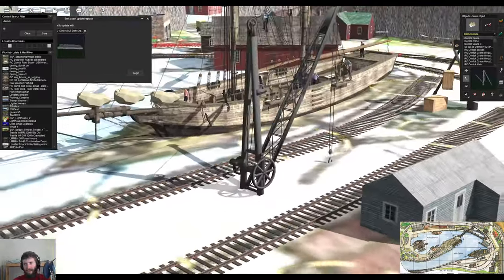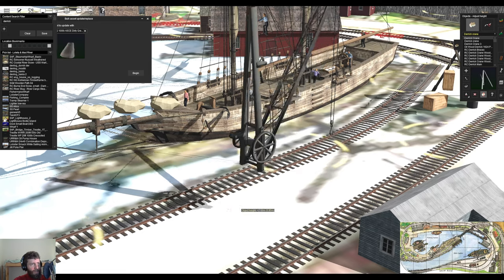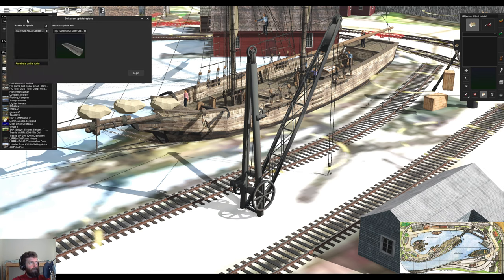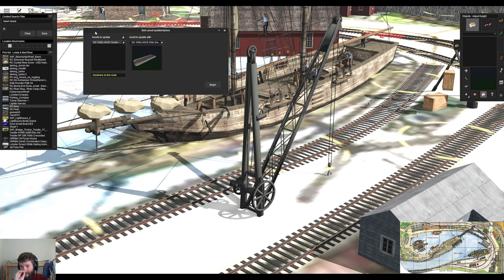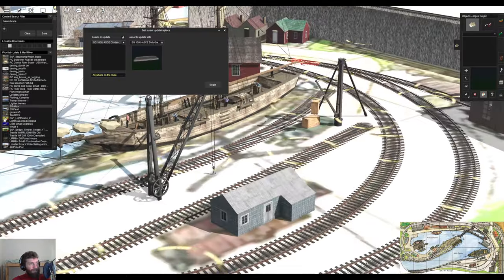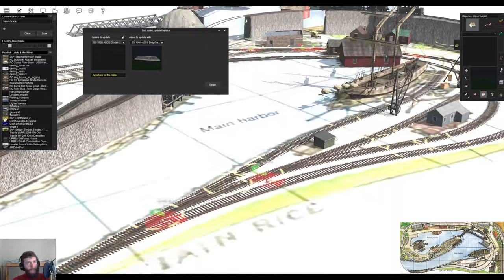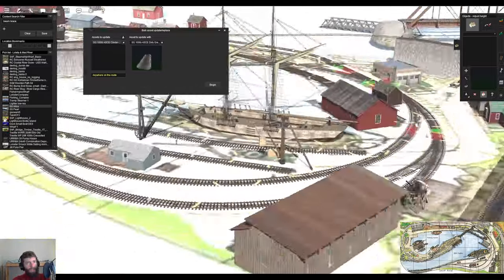Are you talking about the crane with the crank wheel having a separate mechanical piece? Beam. Let me see if I can search beam brace and find what you're talking about. It doesn't come up when I search beam brace. Rico, if you could post what the name of it is, then I'll be sure to add it in there. Because yeah, I see my hook is sinking to the ground, so we'll get to that. Okay, so that's good enough for initial structures.